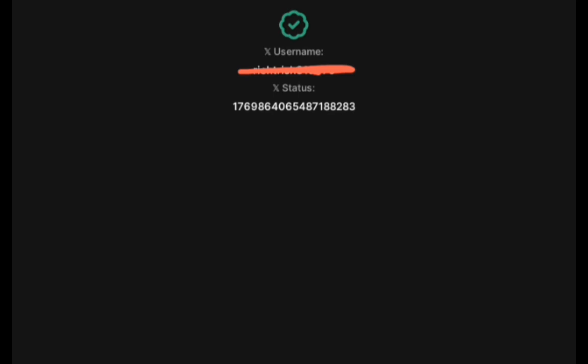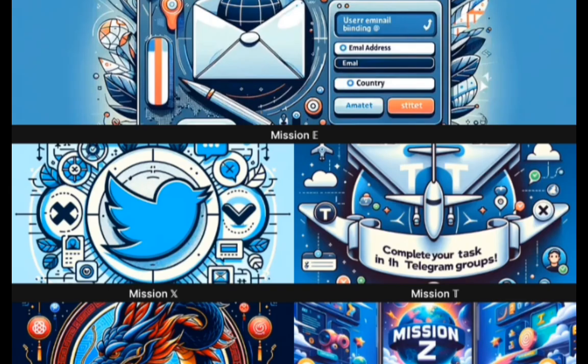Now I'm sure you're saying there's a last task. Well, there is. The only problem is that it doesn't work. I've tried it many times and it hasn't worked. That is the email, in which you need to connect your email, and of course you need to use the one that you use in the Satoshi app. But for now, it's not functional and we have to wait till it is.